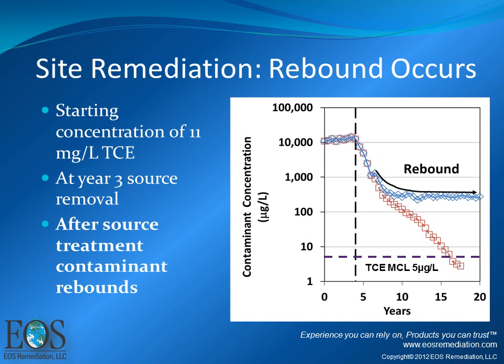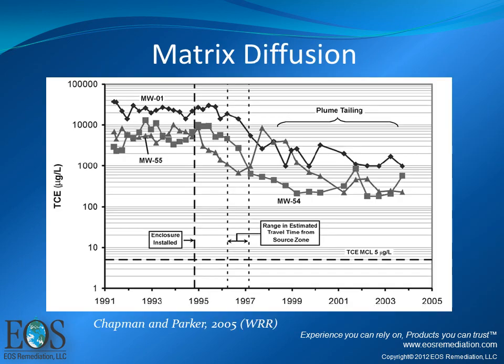What some of you may have seen at your sites is this scenario where you have a concentration with a source removal, but then you see rebound. So you get to a steady state eventually, and you never see that gradual decline in contaminant, and you never reach your MCL targets. Let's take a look at some real data. This is by Chapman and Parker, 2005. You can see here that a sheet piling was installed at the plume to cut it off, and then you see the concentration decrease.